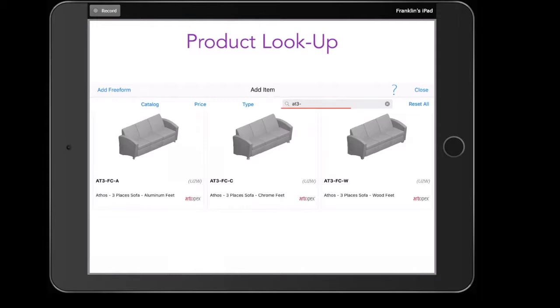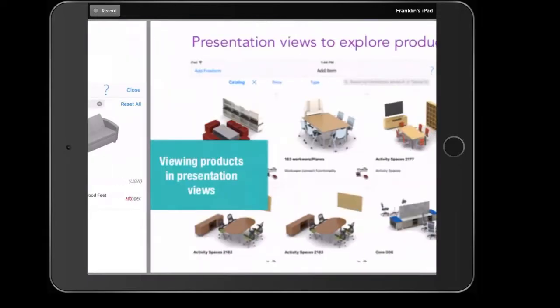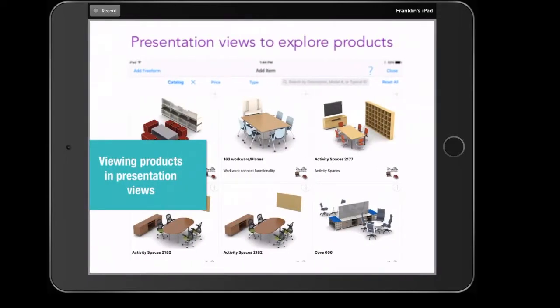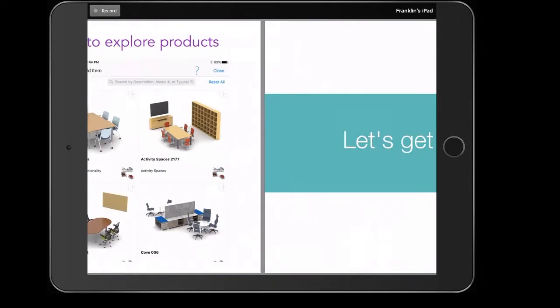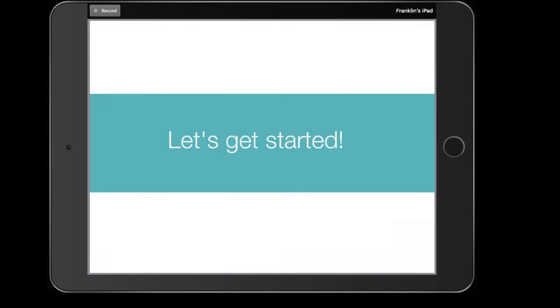Again, the new year is upon us, and new product may be dropping. There may be price changes coming in quick for the 2019 year. So these are all things that, again, we can use Kits as a great digital resource in order to understand these changes and also learn more about product. And then also understanding the Kits presentation views to allow us to explore that product. All right, so that being said, let's get on with today's webinar.